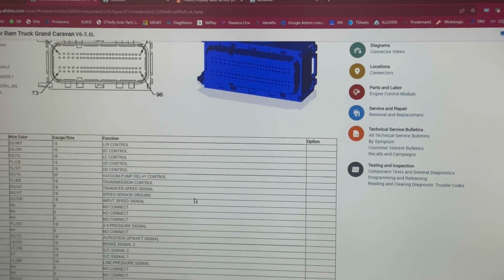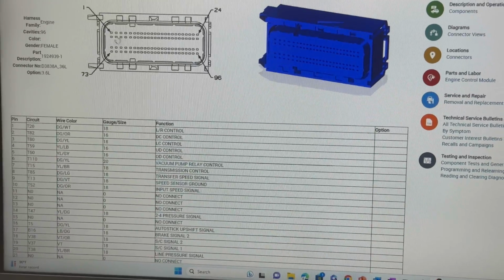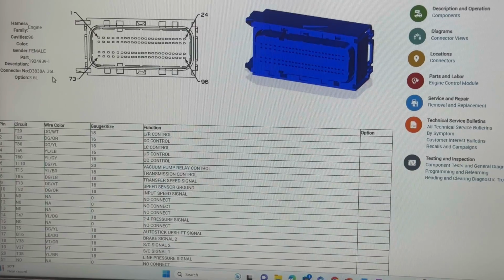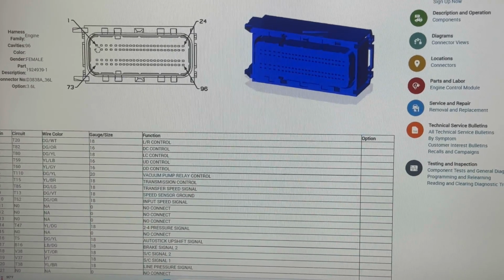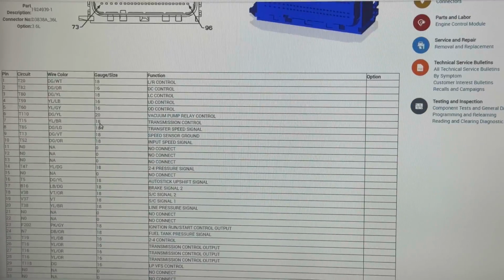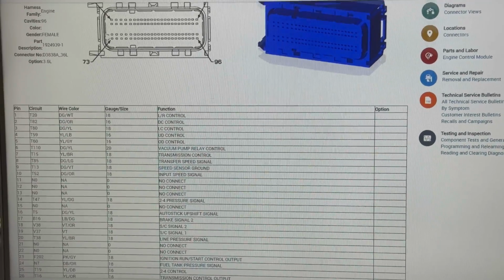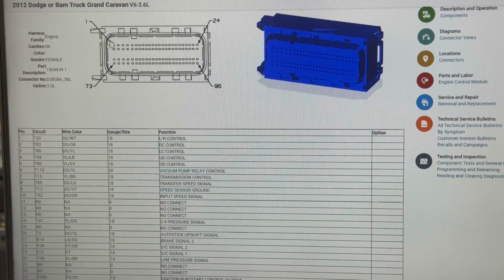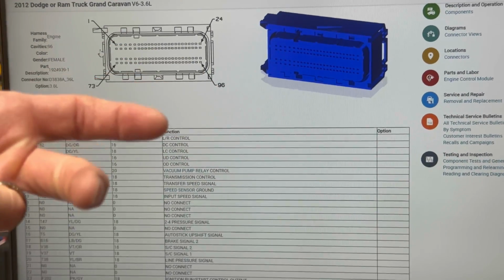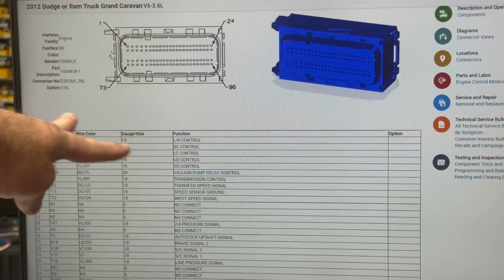So the first thing I would do is find pin number 1 on the connector. I would get the wire color, dark green and white. I would go on that connector and find that dark green and white wire that I know is going to be on the corner, okay? And then I would go to the opposite corner and find number 24, and I know it's dark blue and orange, okay? If I find those 2 wires and I know where this one is and where this one is, I can look at the connector and go, okay, this is the direction it goes in. I'm looking at it from the pin side, or I'm looking at it from the harness side as I'm looking at this diagram.